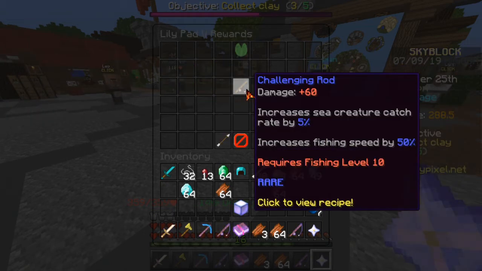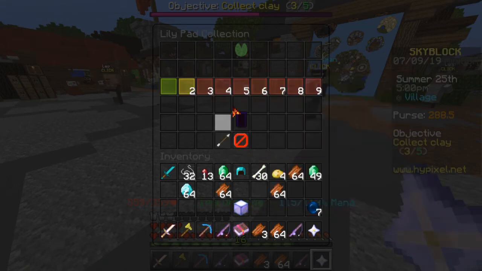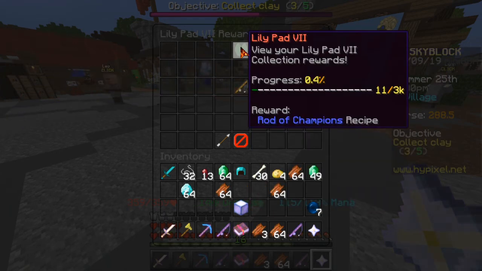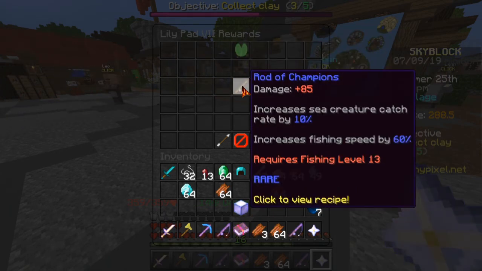And the reason this is important is because yes, it increases the fishing speed, but it also increases the sea creature catch rate, which means that you're going to be getting more sea creatures from fishing, and you will be getting more lily pads from fishing, which leads you on to the next rod, which is the Rod of Champions, which unlocks at 3,000 lily pads, and this does 10% increased sea creature catch rate, and increases the fishing speed by 60%. So it is basically just a step up from the challenging rod.